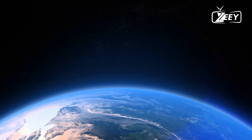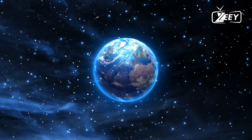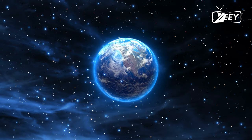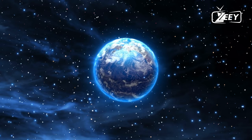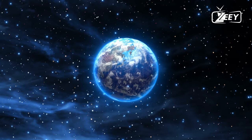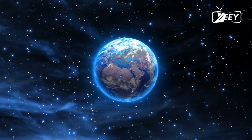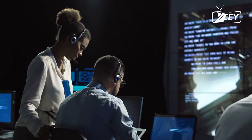You might be wondering what makes this planet so special. Well, it's the sheer abundance of water. Our Earth is known as the Blue Planet because of its vast oceans, but imagine a world where the atmosphere itself is saturated with water vapor. This newfound exoplanet is a real-life water world, with a steamy atmosphere that would put your favorite sauna to shame.